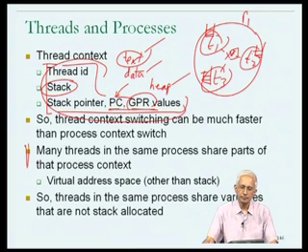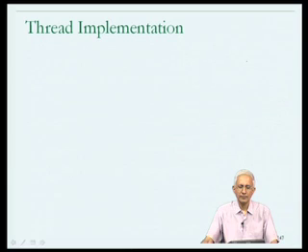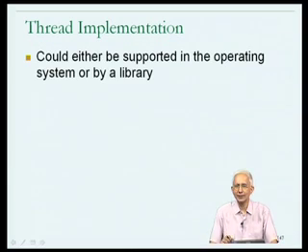other. Okay, now the question which will arise now is, we talked about processes before we talked about operating systems, and subsequently learned that the concept of process is created by the operating system. One of the operating system's jobs is the management of processes. The operating system schedules processes onto the CPU, etc. What is the status of threads? Are threads also operating system level entities? Now, there are actually two possibilities.